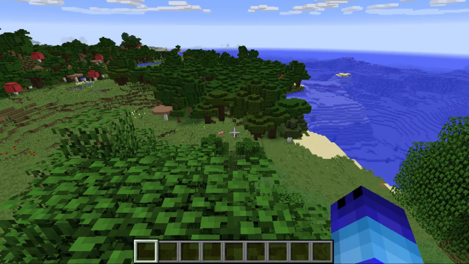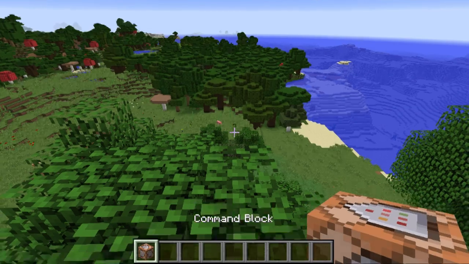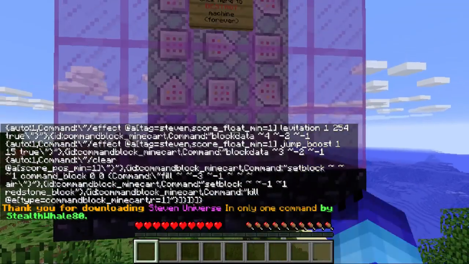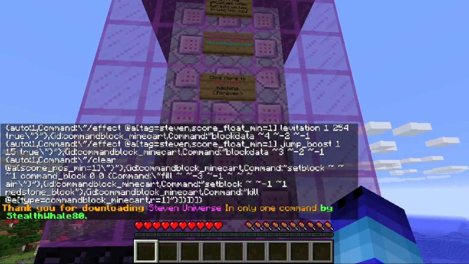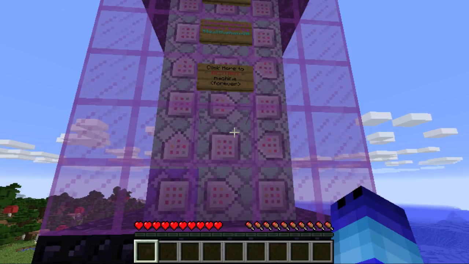If you want to install this mod into your world, you're going to want to type /give your username command block and press tab to get yourself a command block, place it down, and then paste in the super long command that we found in the description of this video, power it, and there you go, you've downloaded the Steven Universe mod. The next step is to download the custom resource pack that will also be found in the description of this video, and then apply it.